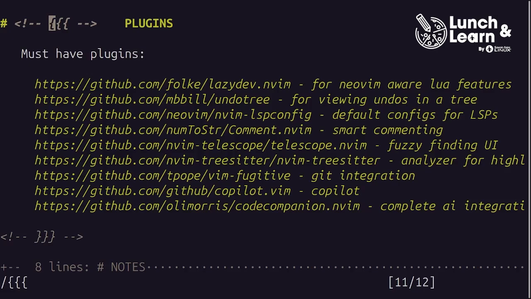Must-have plugins. Some of the plugins I use constantly. The first one, Lazy Dev, is for nice Neovim aware Lua features. Undo tree is incredible. I don't have it in this config, and I don't think I have it in the other config either.